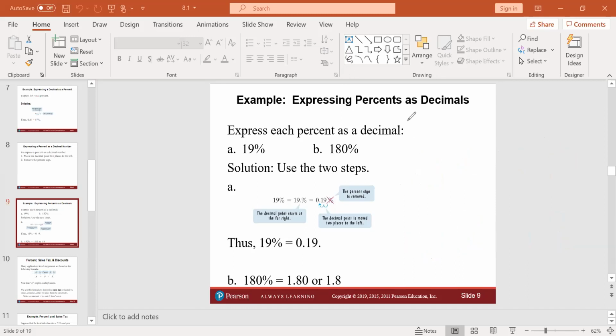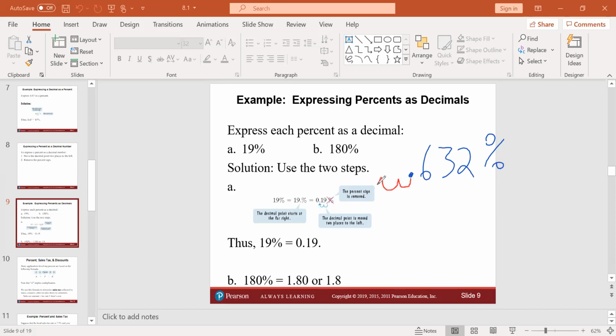Another thing you're tempted to do, let's say you start with, I don't know, 0.632%. And let's say we want to convert that to a decimal. Now I know what you're tempted to do. You're tempted to move it 2 places to the right, aren't you? Because if you move it 2 places to the left, you're going to get a really tiny number, aren't you? No, you don't get to choose. It's just a really, really small number at the end of the day. And you have no choice over it. No matter what, if you're going from percent to decimal, you move that sucker 2 places to the left, whether you like it or not.